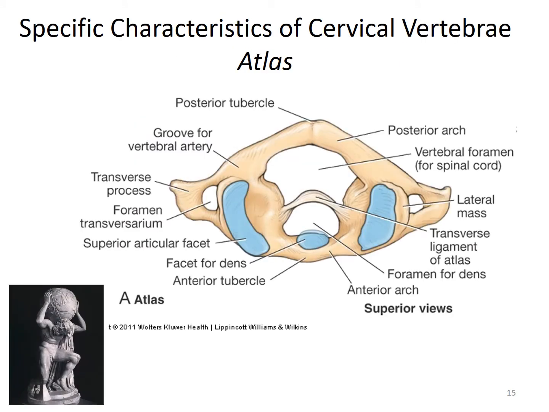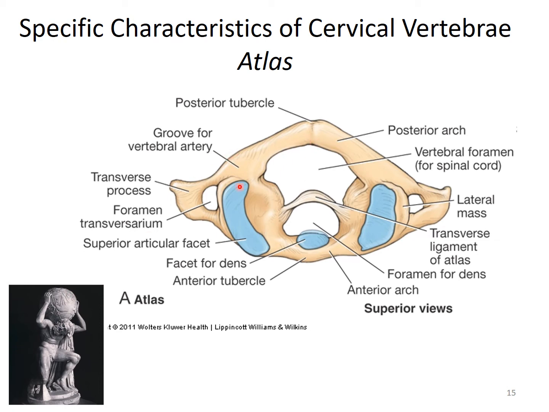So now let's have a look at the atlas. Atlas is probably my favorite vertebra. It's called Atlas and it comes from Greek mythology because, in Greek mythology, Atlas was a guy who was pretty strong. He could carry the whole weight of the world. Well, here's some food for thought. If he's carrying the world, what is he standing on? Well, that's also kind of beside the point.